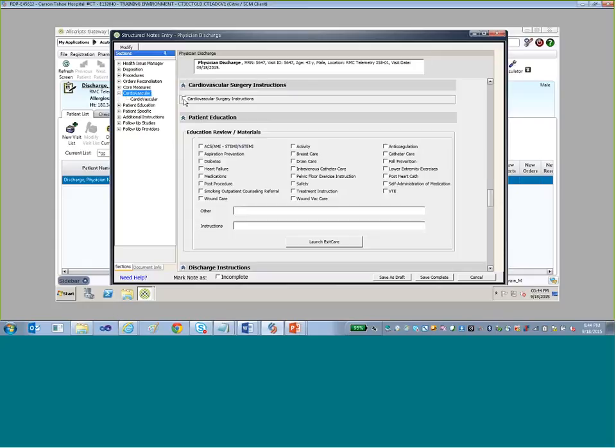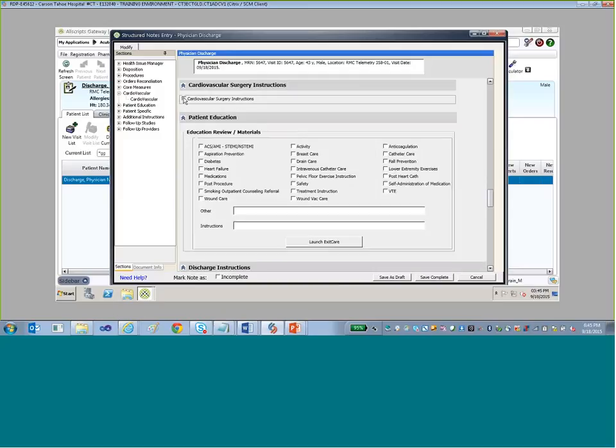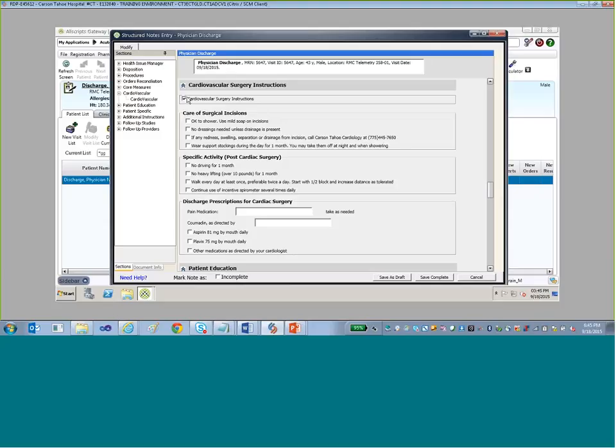Cardiovascular will look like a very small section, but is not used by 99% of the physicians at Carson-Tahoe. Therefore, it is defaulted to collapsed inside the section. If you would like to open it, simply select it, and you will see the multiple choices that you may select or enter data upon. If you deselect the top checkbox, all data will be reset.